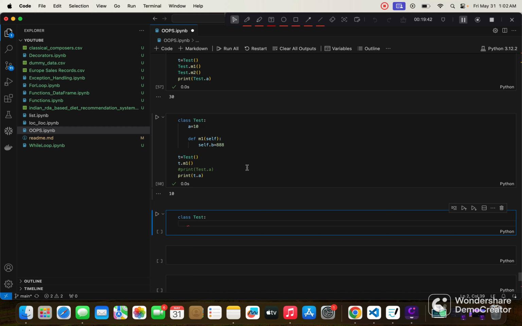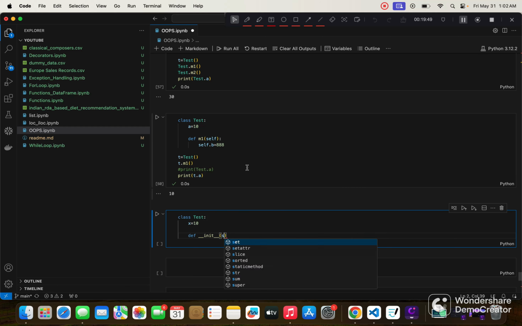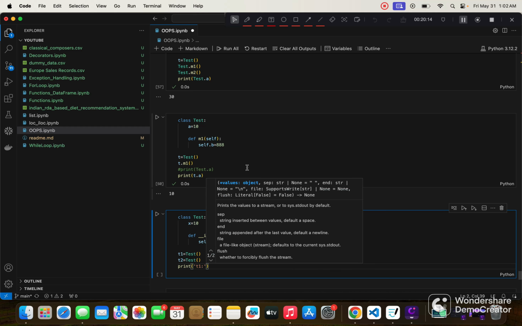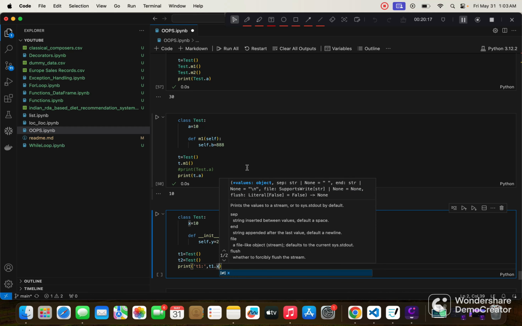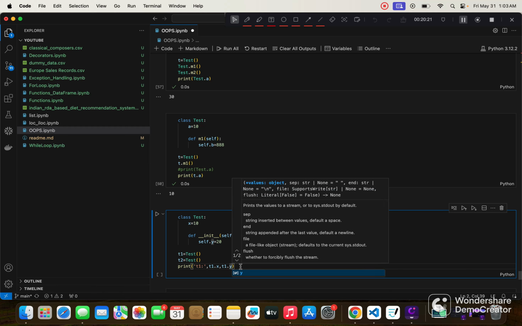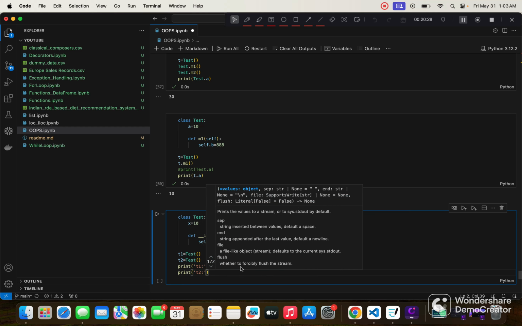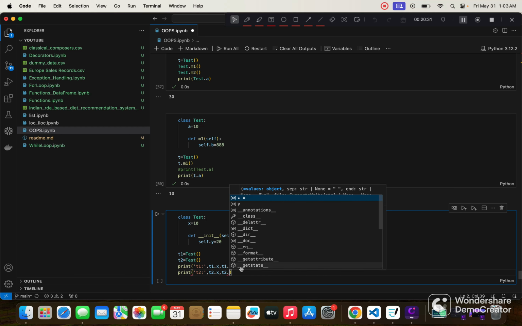Let me create a new class test, and x is equal to 10 here, and def init of self, and self.y is equal to 20. t1 is equal to test, t2 is equal to test, and here I am trying to print t1.x, t1.y, and in the next line I am trying to print t2.x, t2.y.